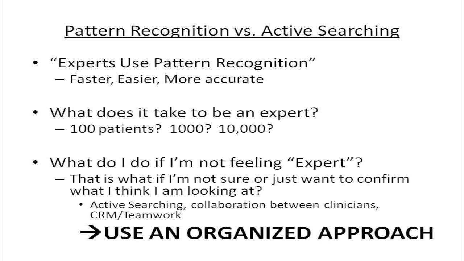The real question is, what do I do if I'm not feeling expert today? That is, what if I'm not sure or just want to confirm what I think I might be looking at? And the answer is that you have to use an active searching mental model. You have to actually actively think about what it is that's going on with your patient and use a logical thought process to get from point A to point B.